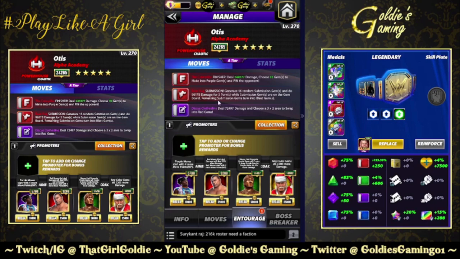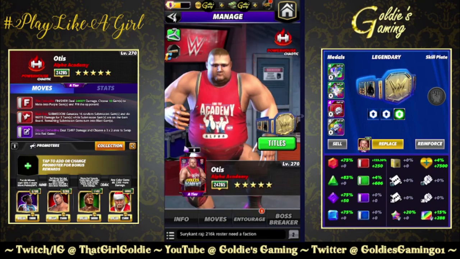Alternatively, you could use Tucker to reduce your sub turns instead of one of these two to ensure you're getting more blast gems on the board. It's only a 3-turn sub. I'm not super concerned.